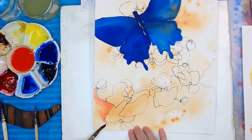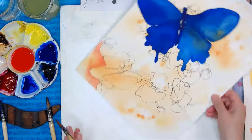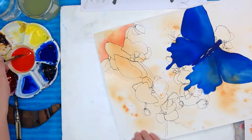I don't need the water to go to the edge of the flower. In fact, quite the opposite. If I keep the edge dry, I get a lovely darker tone and then it transitions out to nothing. And I'm going to go here next, move it around to suit my hand, water. I'm doing it sector by sector. It's a bit of blue stuff. I think I've accidentally splattered some blue. Probably won't notice that at the end.